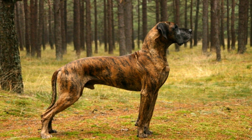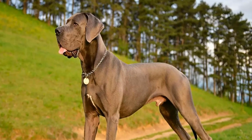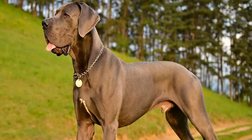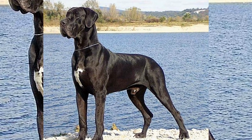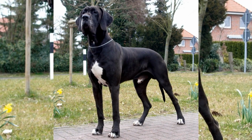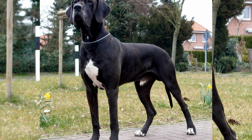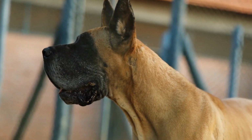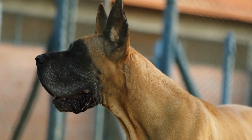Transportation can also be a logistical challenge with a large dog like a Great Dane. Most public transportation systems in big cities are not designed with these dogs in mind. If you rely on public transportation, research which buses or subway lines allow dogs and whether there are any size restrictions. In some cases, a specially designed dog carrier may be required for your Dane to travel on public transportation. Alternatively, consider using a dog-friendly ride-sharing service or investing in a dog-friendly car for your own convenience.